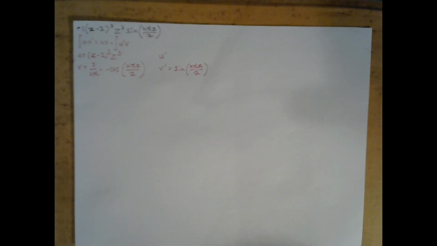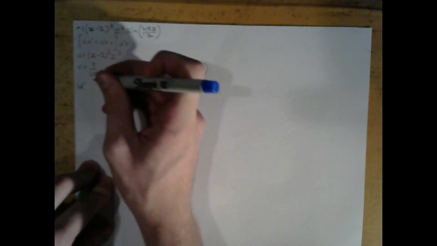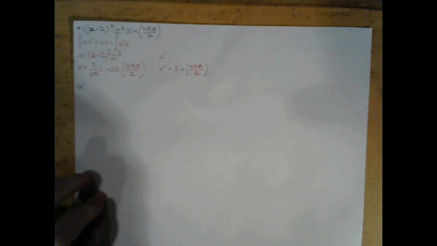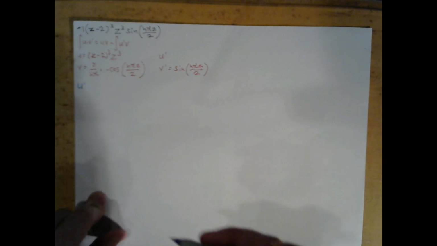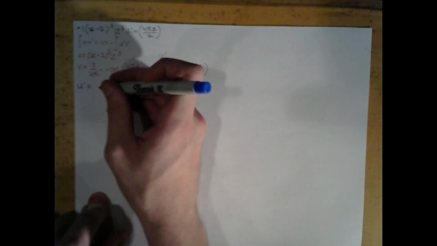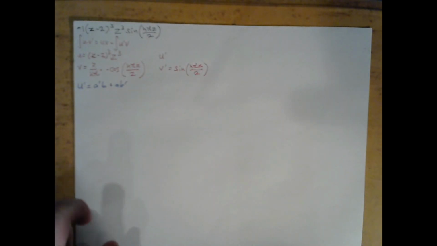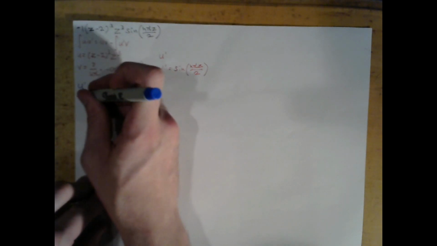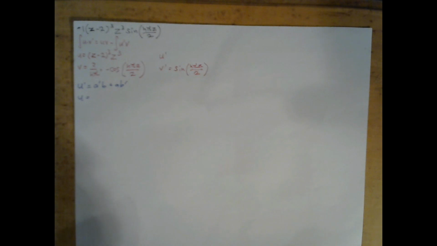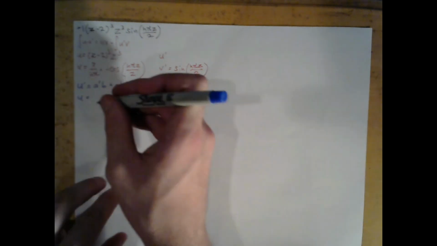I'm doing this with colors so you can see more easily what's going on. So the u prime here, because we're working with the derivative of two things multiplying together, we're going to use the product rule. So we're going to say u prime is equal to, let's call it, a prime b plus a b prime. Okay, so that's the product rule. So the actual u value here is, again, just basic differentiation. You should have done this in Calc 1. So when I write out the u, I'm just going to write what a and b are.